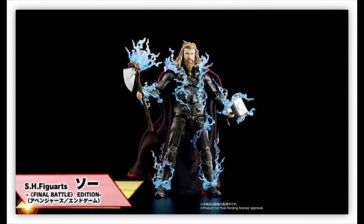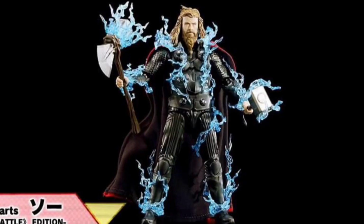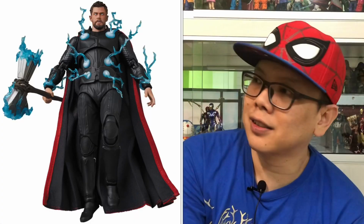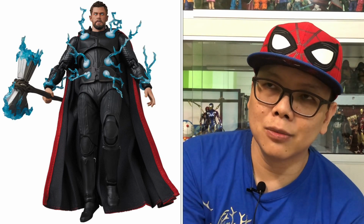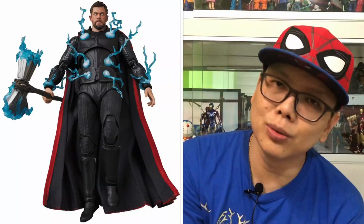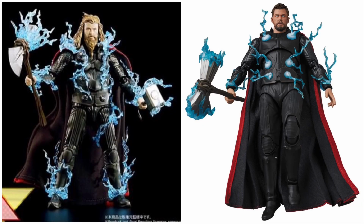And this time I kind of feel that the lightning effects are too many. It just makes him look so weird. It's like he got electrocuted. It doesn't look as good as the one that Mafex gave us, because I feel the Mafex one is a little bit more moderate, but this one is too extreme. You can see it's the final battle and he's really in full power, but it just looks odd to me with all the lightning effects on him.